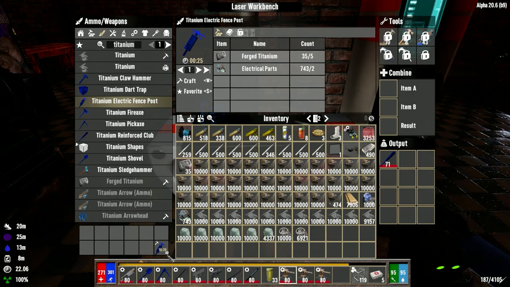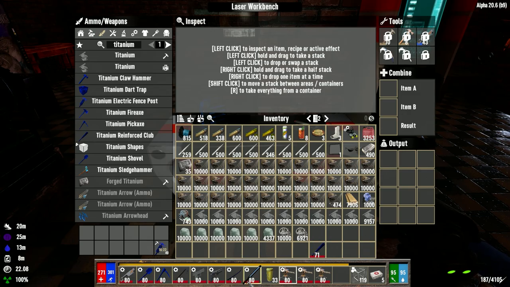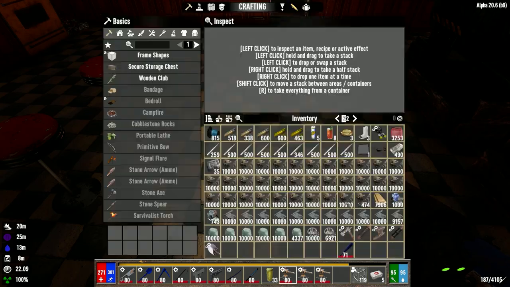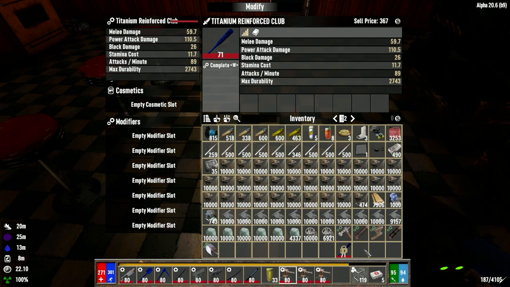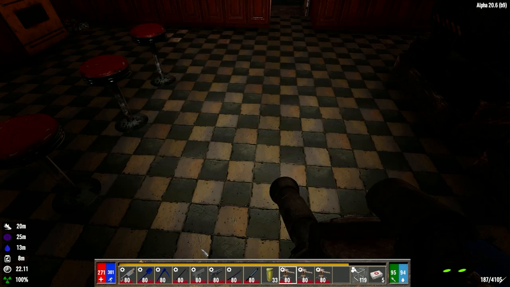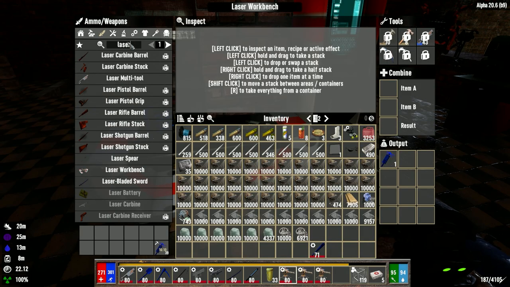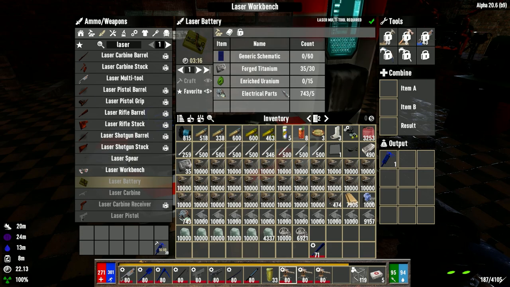I am making 40 of these titanium electric fence posts. I made this bat over here, which is going to replace this. Oh, I need to make a laser battery now for this as well. Laser battery. What do we need for the laser battery again? Okay, we need enriched uranium.